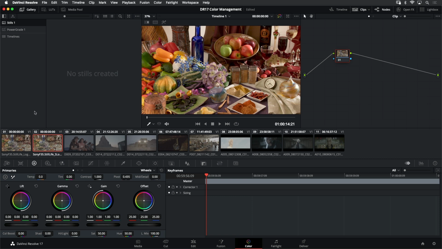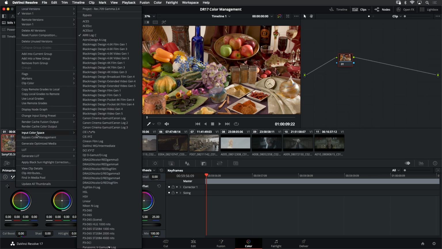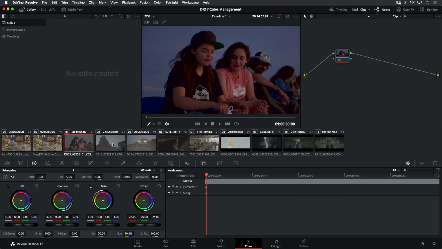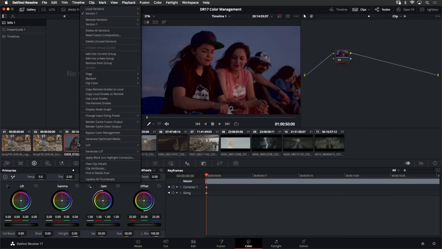And once we do, you're going to see that I once again have a nice normalized image with healthy contrast and color. And same thing here on shot number 1. I would want to right-click on this shot and select an input color space of Log C, which I already have here. These images have now been successfully normalized and mapped inside of my Resolve Color Management workflow. And once again, I just want to point out that all of my raw material taking place here later in the timeline is automatically being mapped for me. And in fact, I don't even have the option of changing my input color space because Resolve has me covered. It is automatically correctly mapping that raw image into my color management workflow.